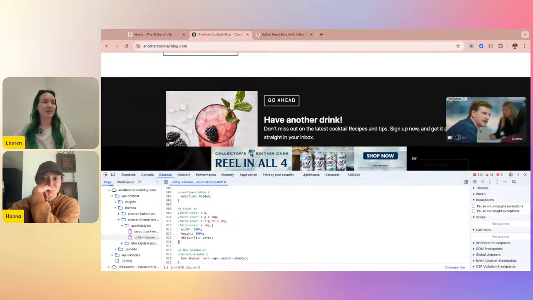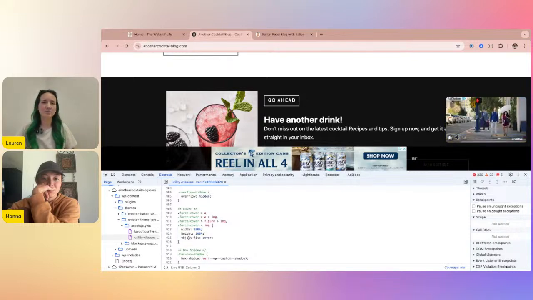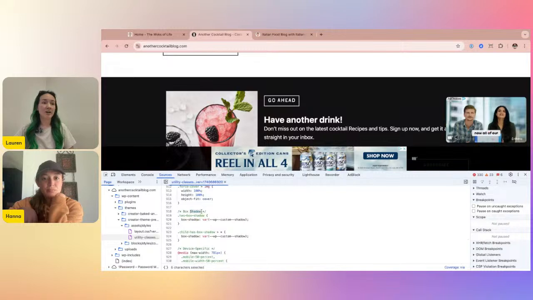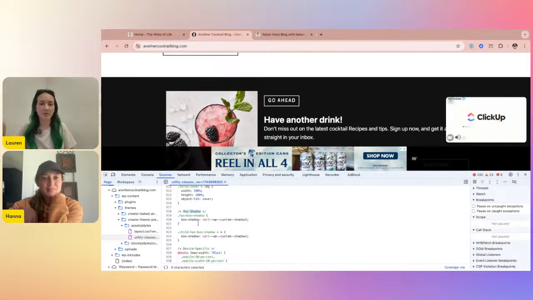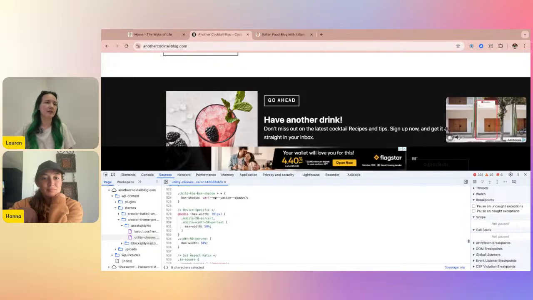Force cover, these are for cover blocks where I want the image to be full height and then just zoom in. I think there's a couple places where I did use this in Baked and Branded. Box shadow, we don't need this anymore because I have custom box shadows in Baked and Branded. You shouldn't need this the way that it's set up. You can just apply your own box shadows and they have a whole bunch of different settings, but I have one that I specifically created the way I like it.